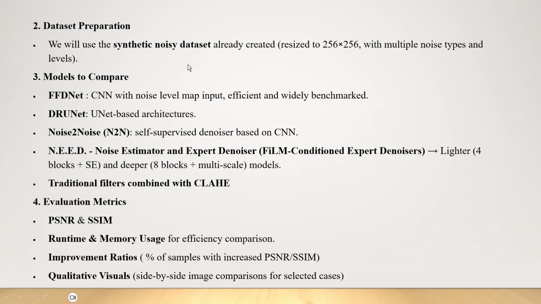I have already worked with FFD-Net, but for training the DRUNet model we need more resources, so it is taking more time because it is UNet-based. I had also tested one of the UNet-based models, which I talked to you about earlier, before submitting the progress report, and which I discarded. But for comparing the performance of our model, I am incorporating the DRUNet model here also.